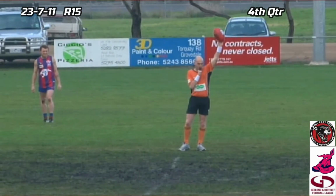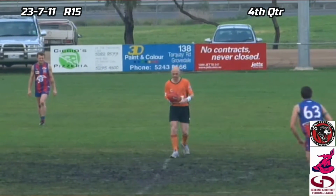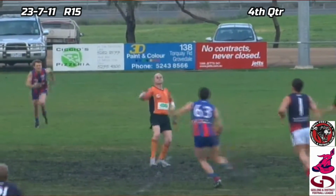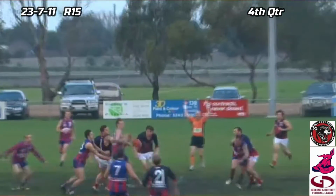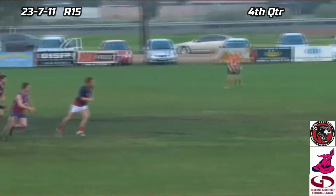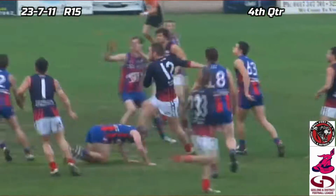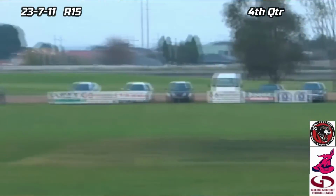So back here at Belpost Hill, umpire holds the ball aloft, the siren sounds, and last quarter underway. So the ball back in the middle of the ground. Both ruckmen go at it, tap down. Neither ruckman had a decisive tap, but it's pushed forward to Tobin, who comes off the centre of the back of the square. Picked up there by Davis, kicks round the corner, kicks into the half-forward line.